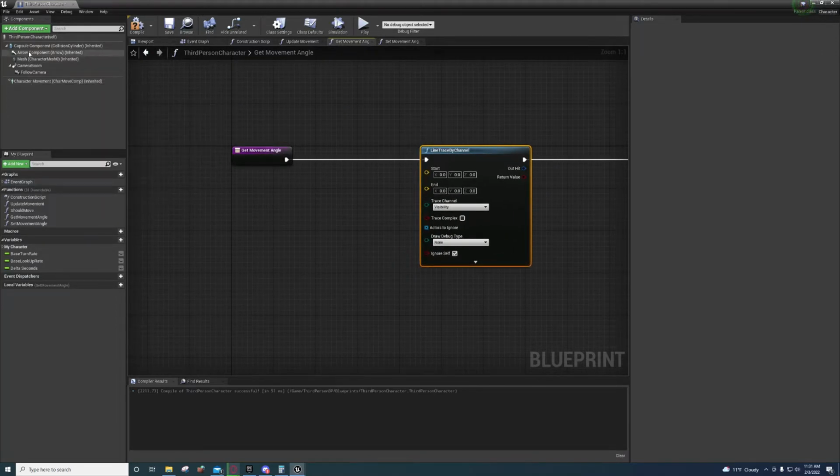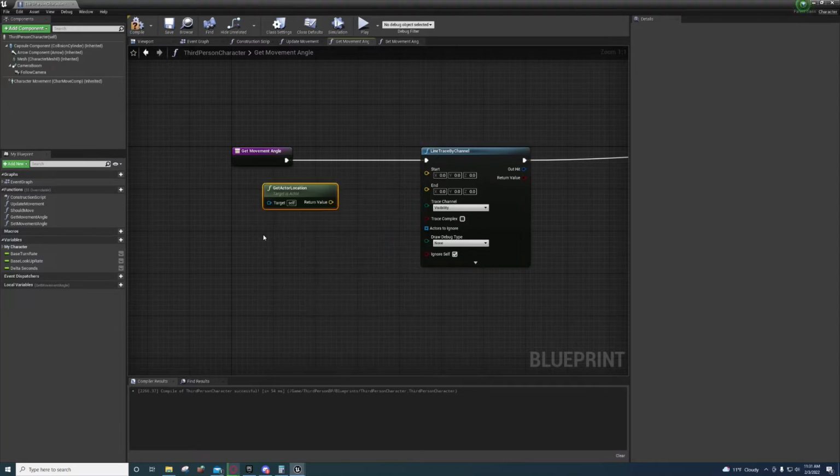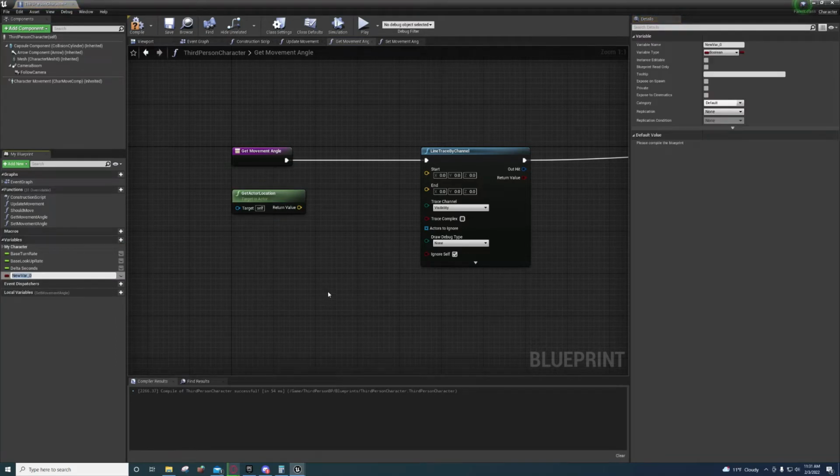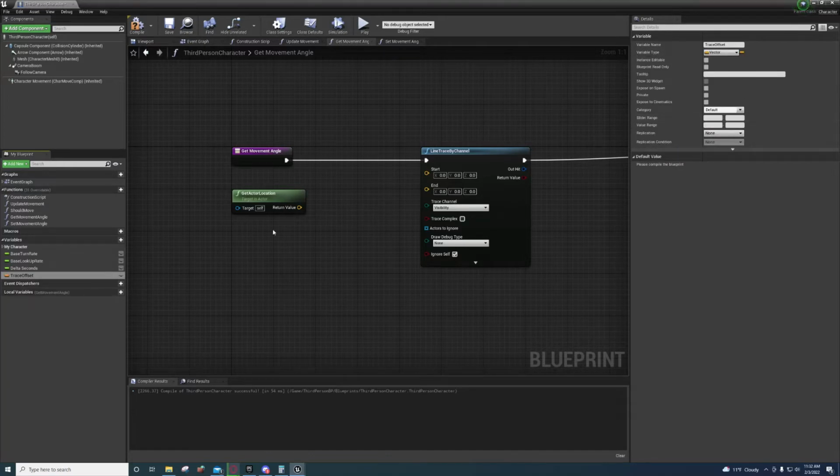So what we're going to do is get actor location, and we're going to need to create a variable over here. We're going to call it trace offset, and this is going to be a vector.